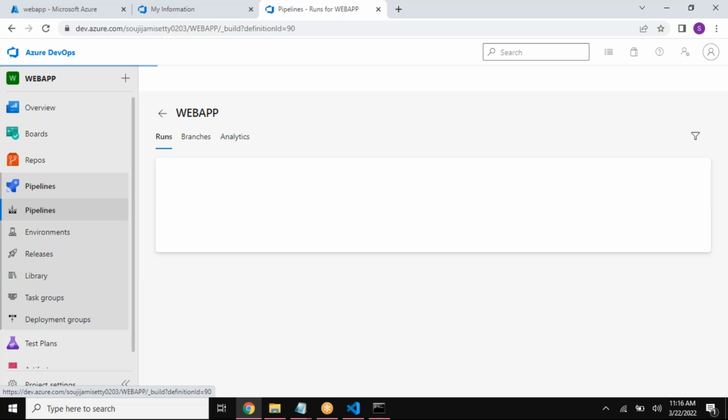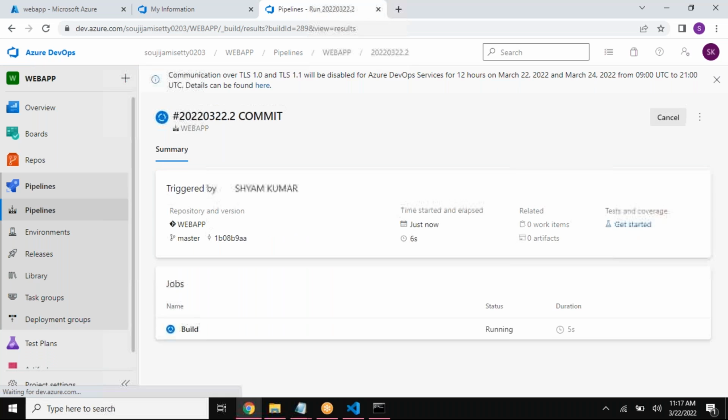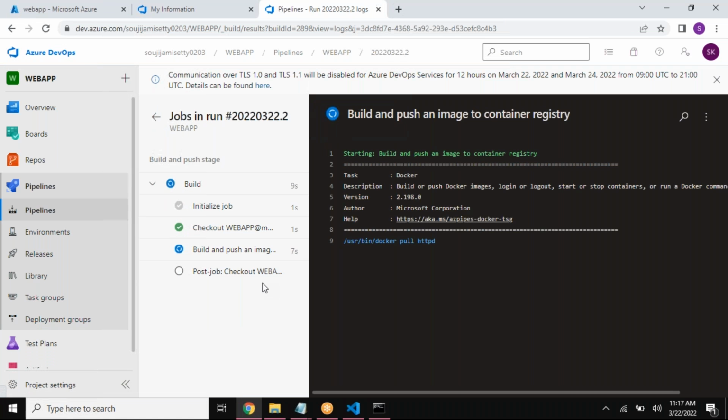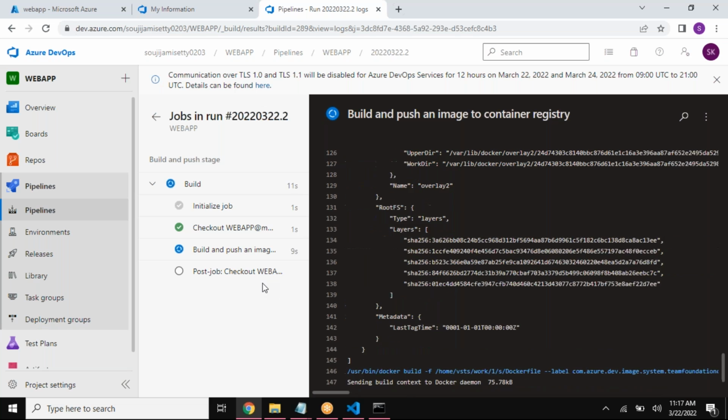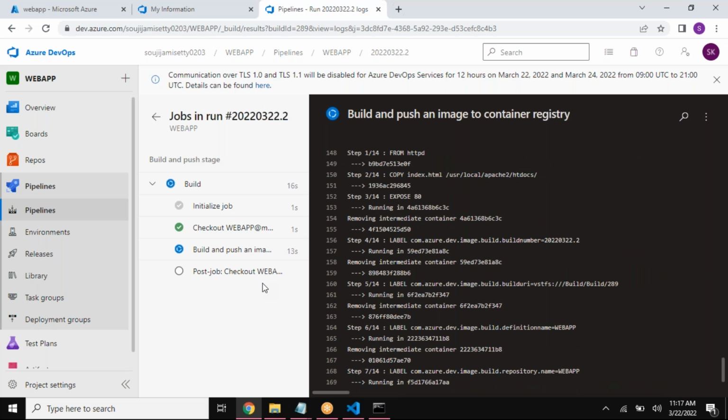See, it's got started. It's in a queue now. So again, the things will start running in here. Now it will go ahead and try to build my pipeline with the help of my new code that I have in here, and with my new version. So it will again try to run all the CI/CD that you have in here.